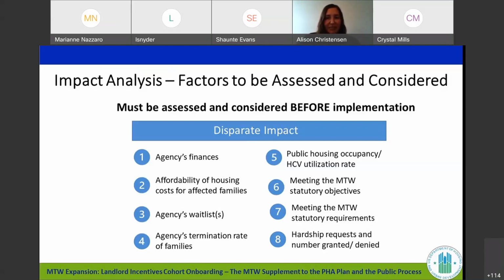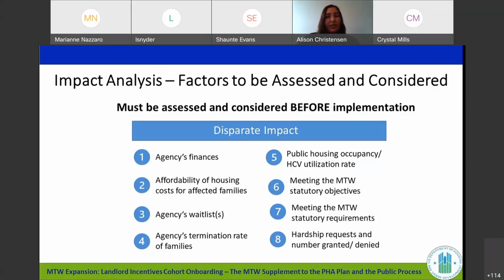So let's get into some things to talk about for the specific factors. The first one we have is the agency finances. Under this factor, you're going to want to consider how staff time and changes in the amount of subsidy provided affect the agency's finances. If you're having a rent reform, for instance, that lets the resident retain a little bit of that income to improve self-sufficiency, how is that going to affect the agency's bottom line? Are you going to lose subsidy, so revenue, because of that, and how will the agency manage that? So that's an example of what you might look at under agency finances.